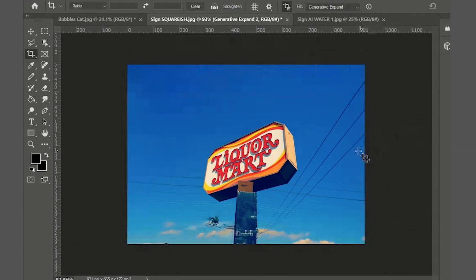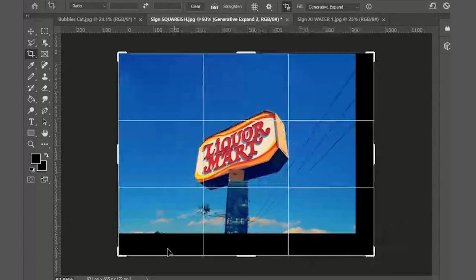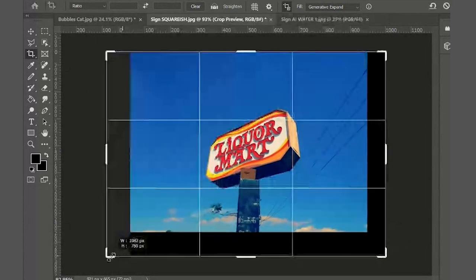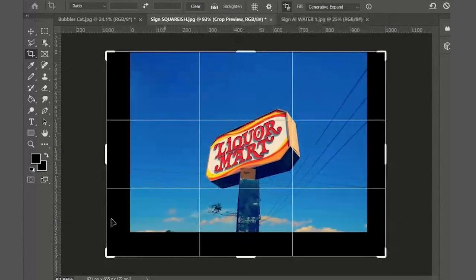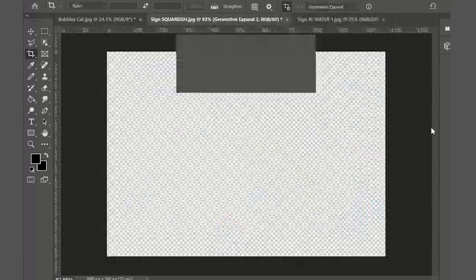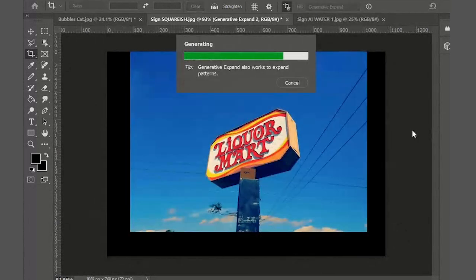Okay, now for some reason, you see that the computer thought, well, maybe I should add some more clouds down here and also a weird branch coming off of the sign here. That seems a little glitchy to me, but with the clouds, you can understand why the computer would say, hey, this is a photo of the sky, let's add some clouds. Well, now that it has those clouds and that branch to work with, what if we expand it a little bit more? The computer will continue to make guesses now based on its own content.